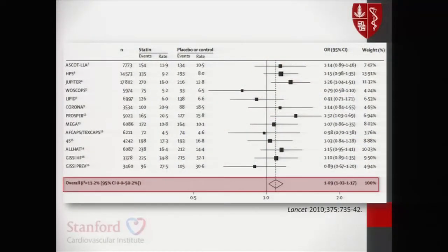Okay, so this is a complicated slide, as you can see, and basically it is just the results of multiple large-scale studies. These were studies using statins in people to try to prevent heart disease, and they list... if I can find that arrow, I don't even see it. Is there an arrow up there? Okay. You see this big line here?